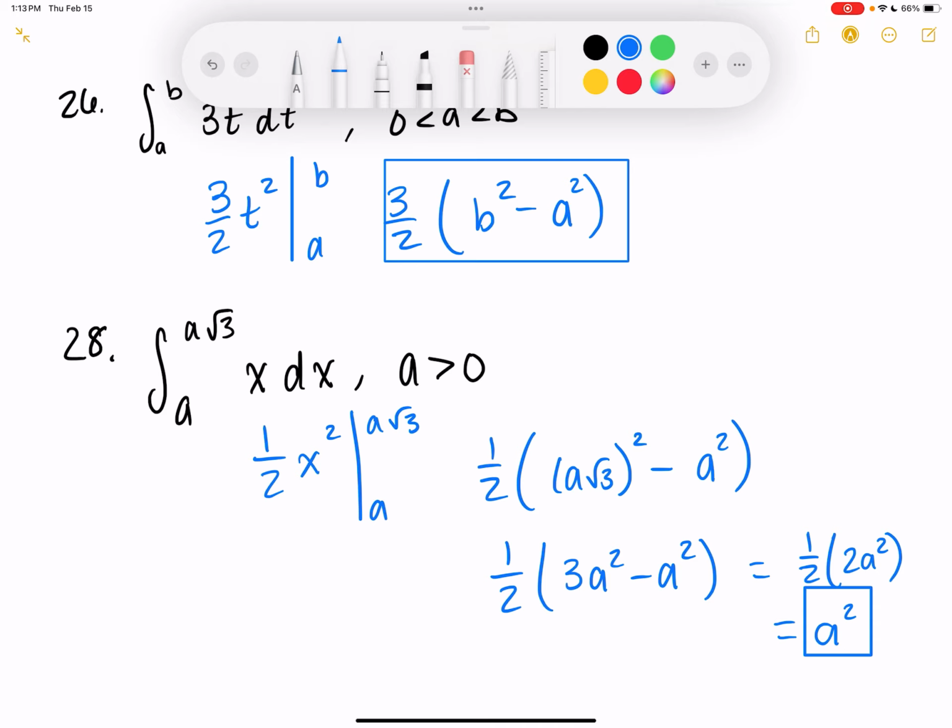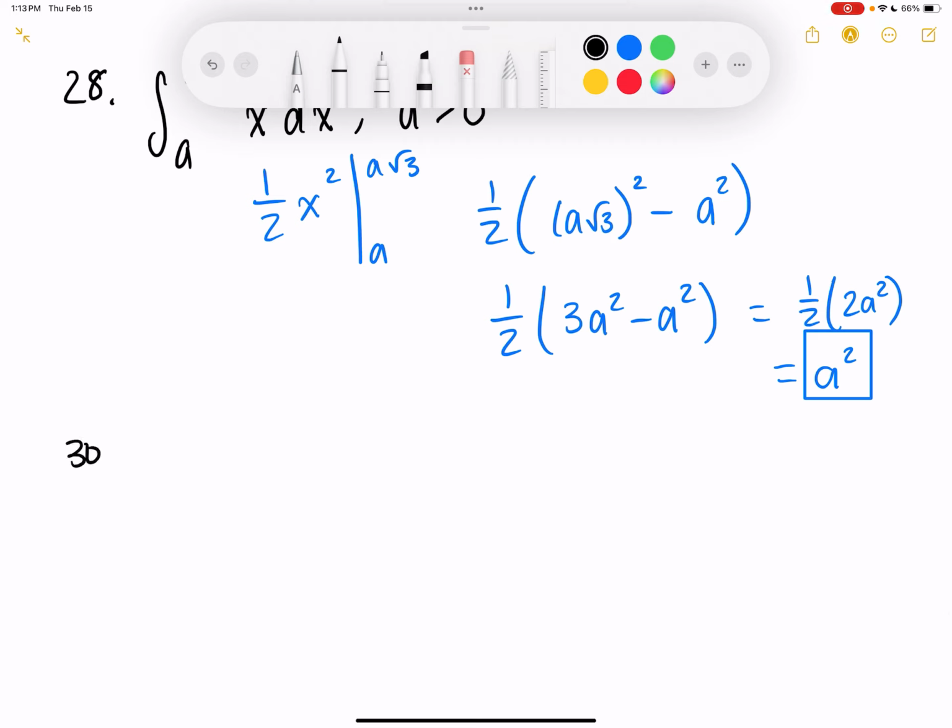Okay. So the next problems are like little mini word problems. They're like one-sentence word problems with integrals, but super easy. It says to express the desired quantity as a definite integral and evaluate the integral using theorem 2. Theorem 2 is the integral of a constant. That we wrote down. I don't think I wrote a number with it, so that's why I went to check which one it was.